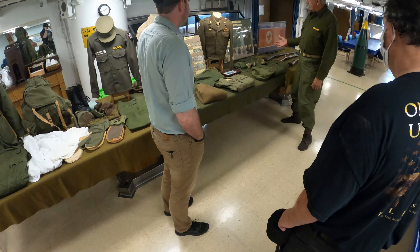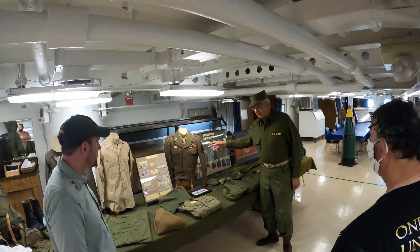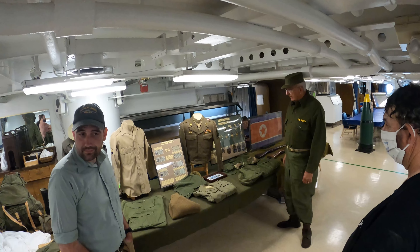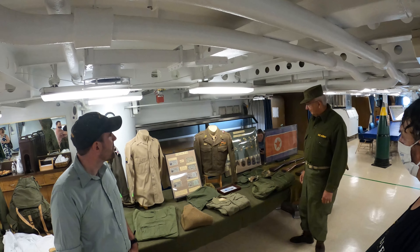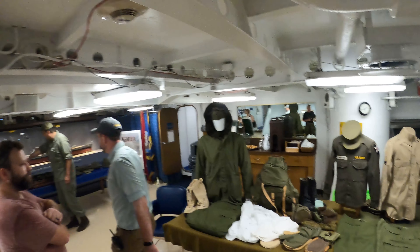Ranks were weird — in World War II you had large ranks like what's on the junior wall. But from 1948 to 1951 they had the little ranks like what's on that shirt there, and then they changed again from 1951 to 1956. All right, are you guys ready to head to the wall? Thank you for your service.